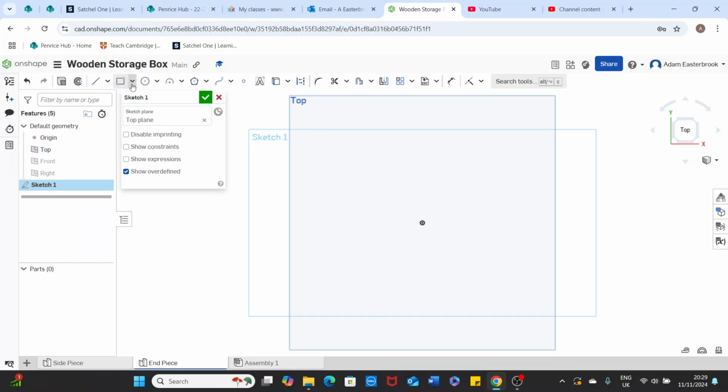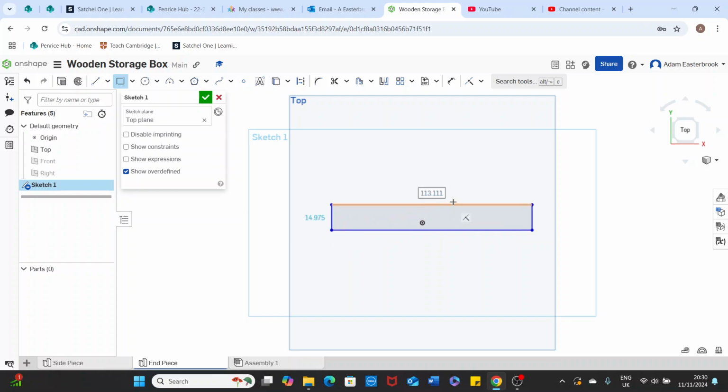Now my toolbar at the top comes alive, and again I'm going to choose a corner rectangle. Left click on my mouse, make a rectangle shape, and then we'll use the dimensions to get it to the right sizes. So left click again. Don't fall into the habit of trying to click on this orange box, because you'll start to draw another corner rectangle. You only want one. Because it's gone white. I'll show you. I've only clicked with my mouse once there and there. I haven't clicked again. If I move my mouse over here, that's highlighting the box. Move my mouse back there, I'm highlighting that box. I haven't clicked. No clicking is taking place.